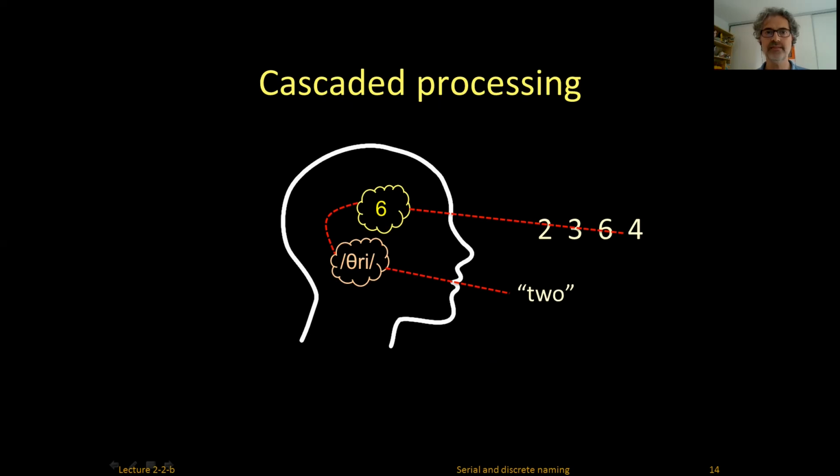This we have called cascaded processing, and it is possible that this is why serial naming is related to reading, because in reading, we know that the eye looks ahead of the word that you're saying, therefore intermediate words must be buffered. It is possible that the ability to run this pipeline concerns a distinct skill domain that may underlie the crucial difference between serial and discrete naming, as well as the relationship between RAN and reading fluency and reading difficulties.